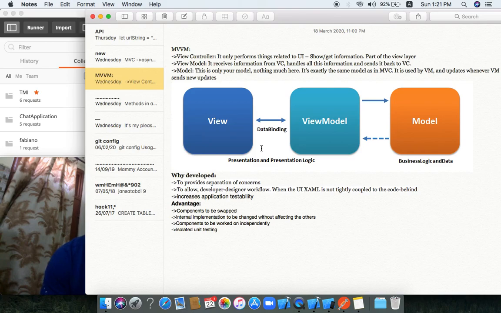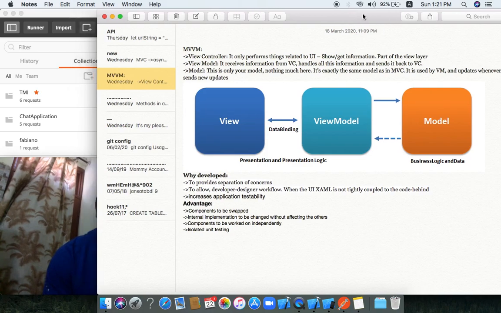It provides data binding with the view, and all business logic and data will be separate from the view. So that's why we are using this, and it was developed to provide separation of concerns.